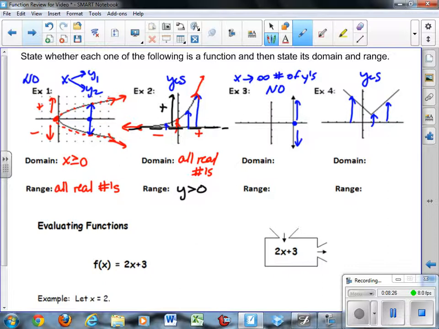In example three, our domain is only one number. x equals three. There aren't any other values for x. Every point on this function has an x value of three. Like three, two, three, negative three, etc. Now all possible y values are accounted for because we have positive y values, we have negative y values. So the range is all real numbers.